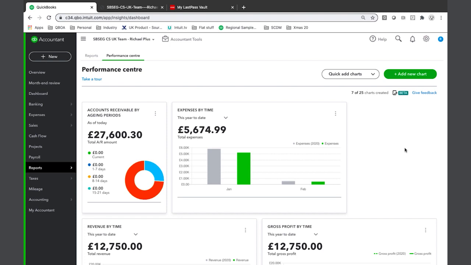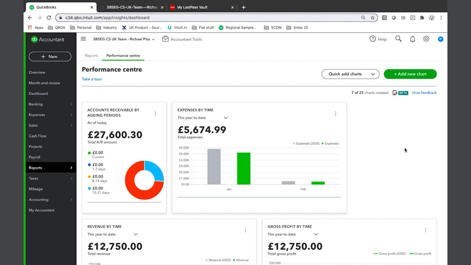If you were previously familiar with the business snapshot or the business overview, you'll know that that was a report which contained probably the most visual elements of reporting in QuickBooks. That was until now. So with the Performance Center, it takes all of the information that was already there, all the information that you've entered in terms of your bookkeeping, but also all of the reports which are already available. But now it's displaying them in a very different way.